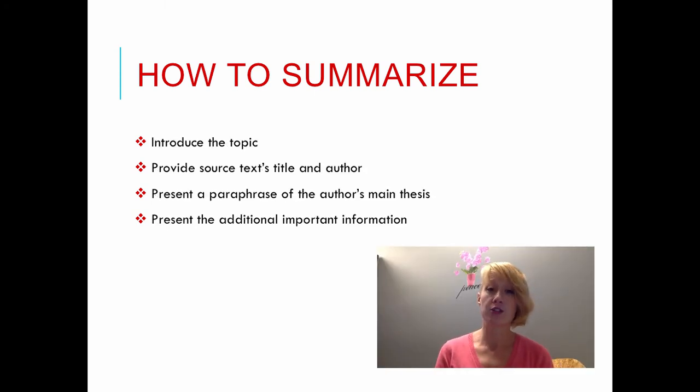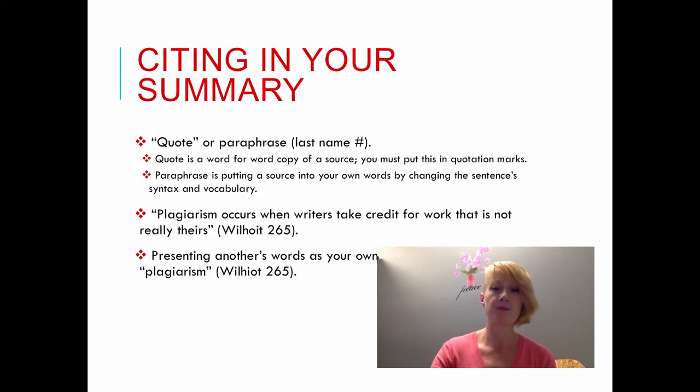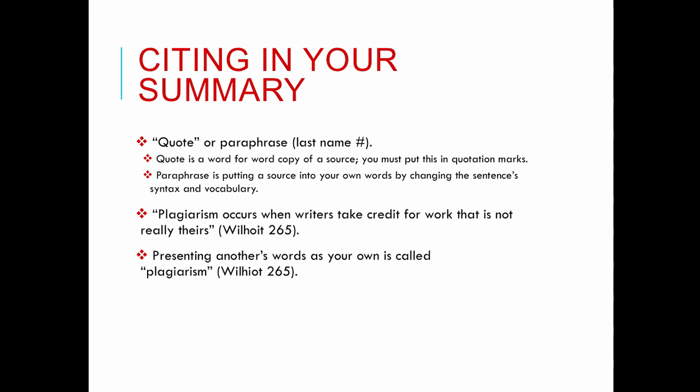When you are writing your summary, be sure to introduce the topic that you're summarizing, provide the source text title and author, present a paraphrase of the author's main thesis, and then present the additional information that helps you to explain to your reader what the author's main thesis was. Don't forget to cite your information in your summary.